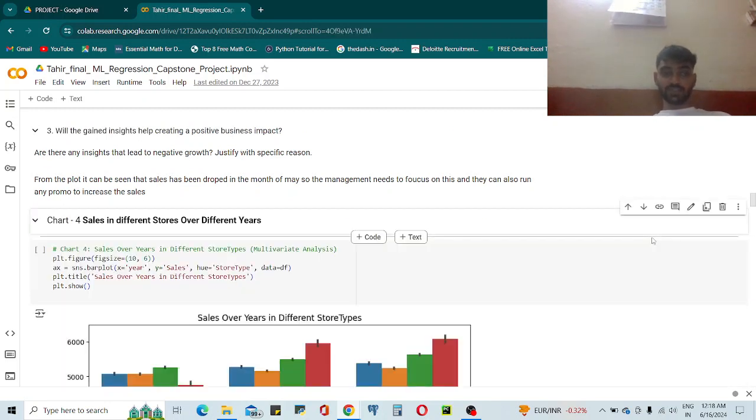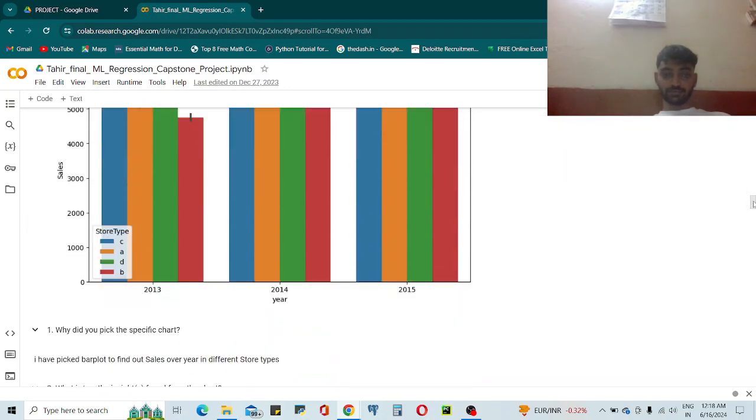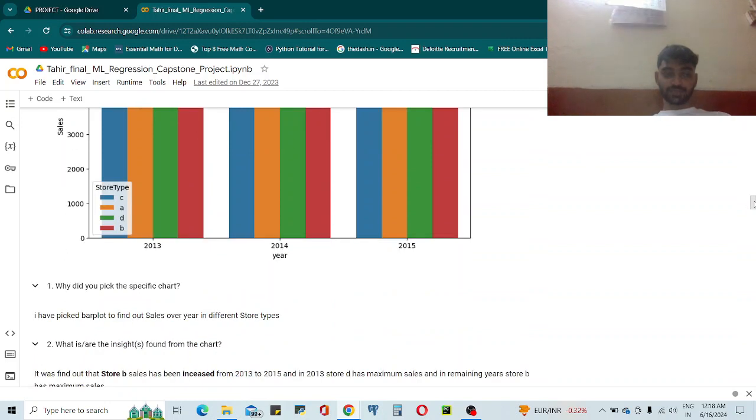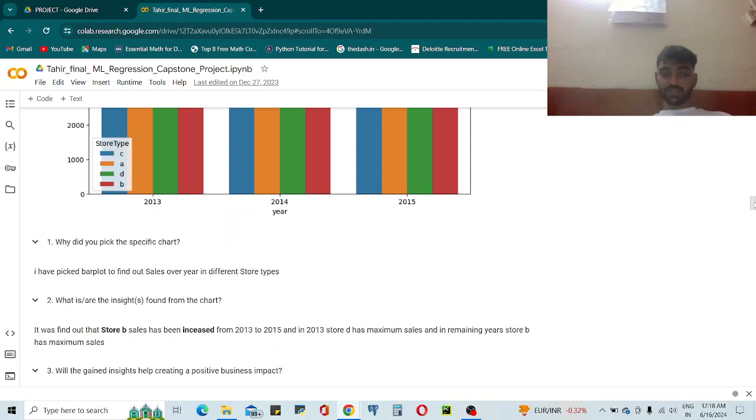Next, sales in different stores over different years. We have to pick the bar plot to find out the sales over the years in different store types. It was found that store B sales have increased from 2013 to 2015.